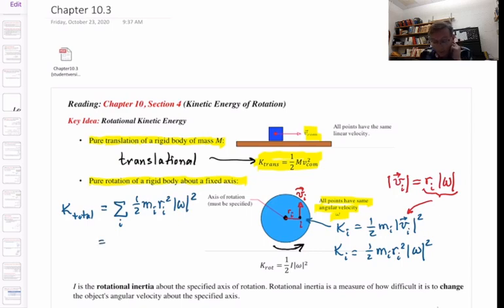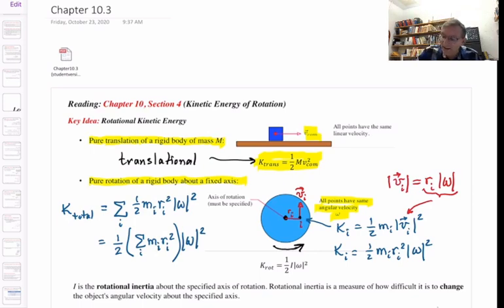Now, you're probably still not too comfortable with this summation notation, but the things that don't depend on the sum index can be grouped by themselves, whereas the things that do depend on that index I need to be grouped together. So I'm going to write the expression like that. I've grouped the 1/2 and the omega squared, and then in the middle I've got the sum over I, m sub I, r sub I squared, the things that depend on which particular particle you're talking about. And then the next thing everybody does is just define that quantity in the parentheses. Sum over all the particles, take the mass of each particle times its radial distance from the axis squared.